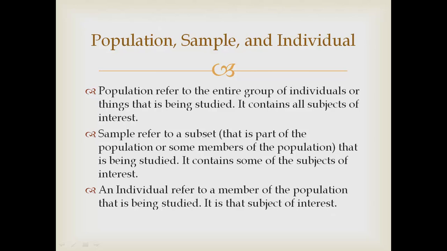What is a population? When we want to study an entire group of individuals or things, we call that group a population. Let's say you want to study the entire United States. You call that the United States population. Let's say you want to study a particular state, maybe the state of Colorado. The entire residents of that state become the population. Population contains all subjects of interest.